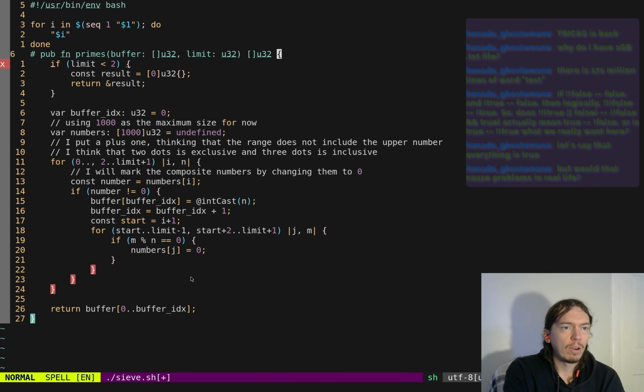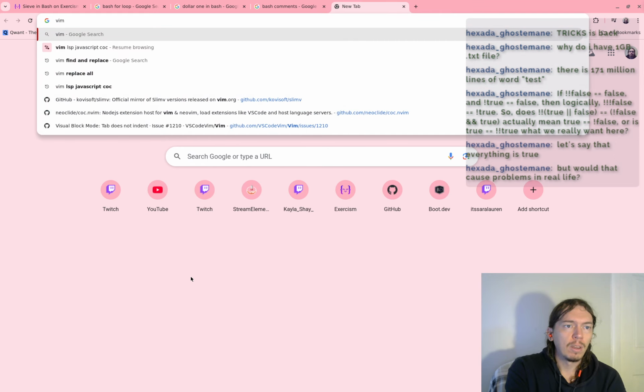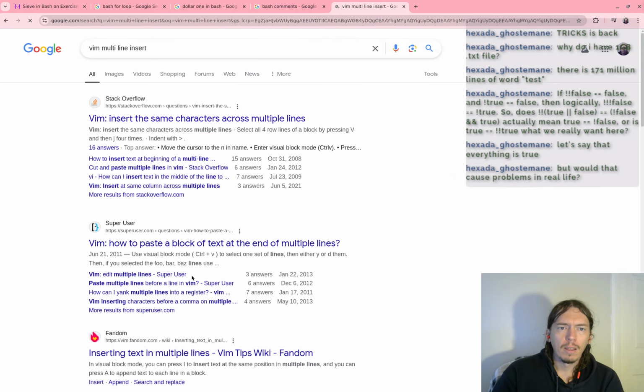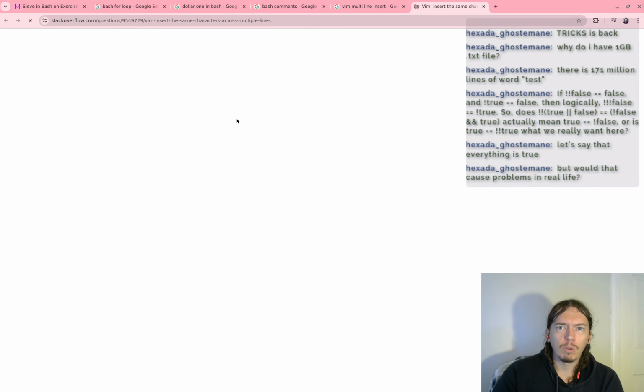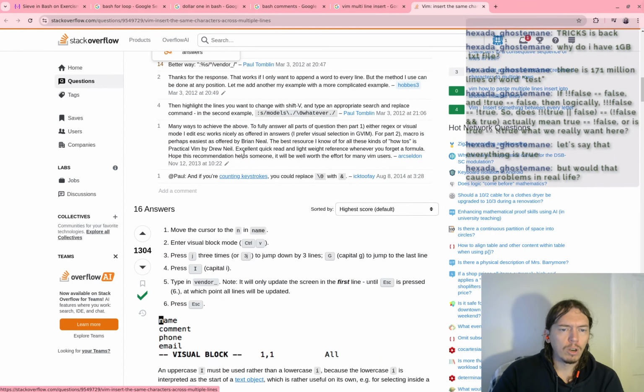So comment that out. Here, hold on, let me look. Vim multi-line insert. Insert the same character across multiple lines. Move the cursor.